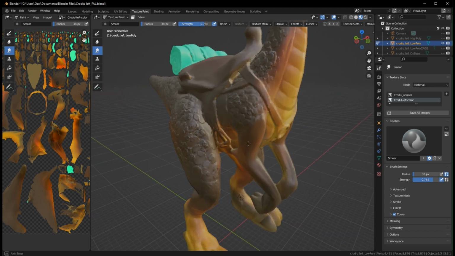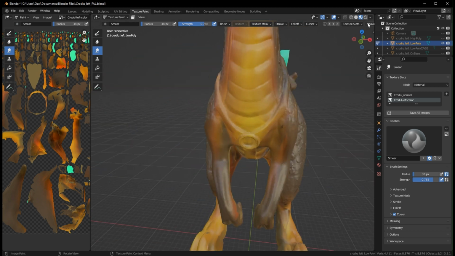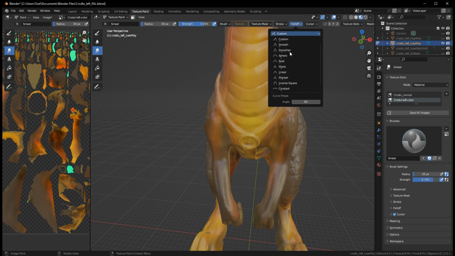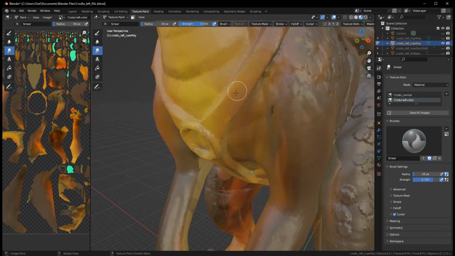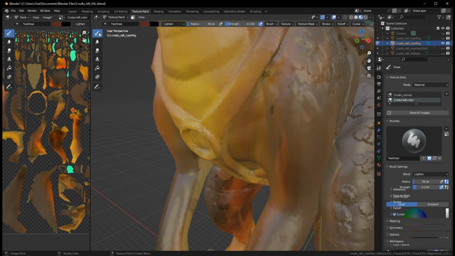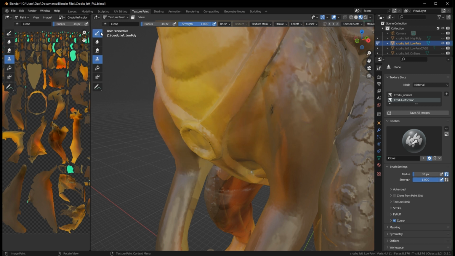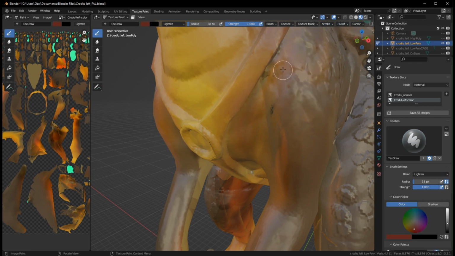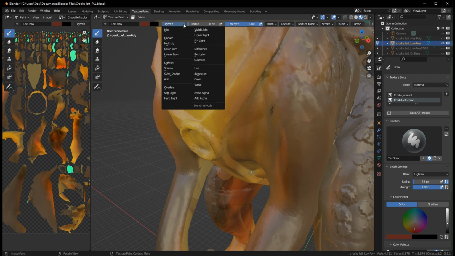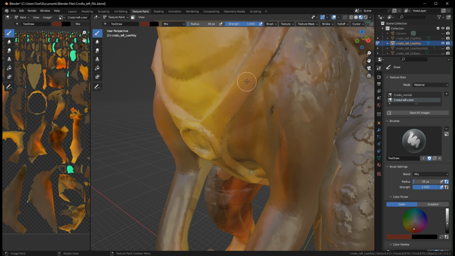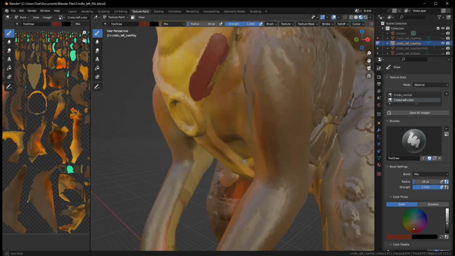So to make sure that the straps look right, I'm probably going to change my fall off to a constant fall off. That way when I'm drawing over it, I'm just getting only that. So this is where it's going to be, pop up that strength to 100%. What am I doing wrong here? Oh, I'm on lighten still. Gotta switch over to mix. There we go. So this is letting me get right in and just paint along.